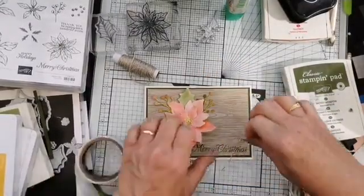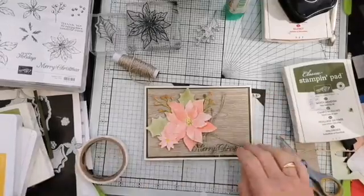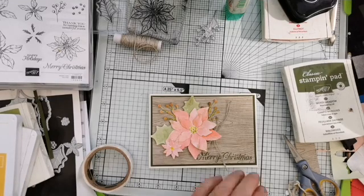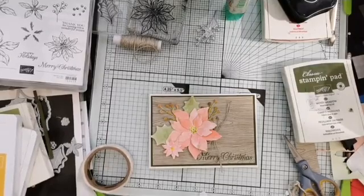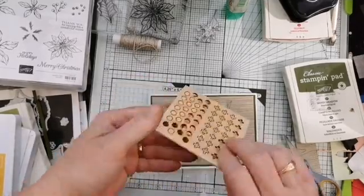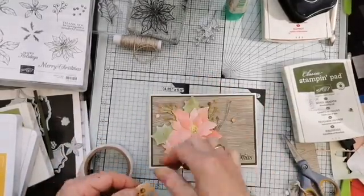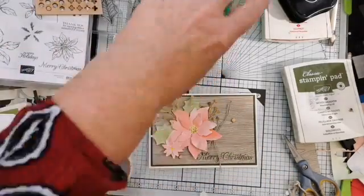But oh, I obviously didn't pick that up. That's what I like, is the fact that you've got some that could have quite a modern twist. You've got some that can be really classic, some a little bit more unusual. Just thinking of all the things that I've just thrown on the floor. Thinking actually these are the in good taste elements. Do you like these? I think those will look particularly good on there because we can just add in some of these little wooden dots, which will add to that sort of rustic feel.